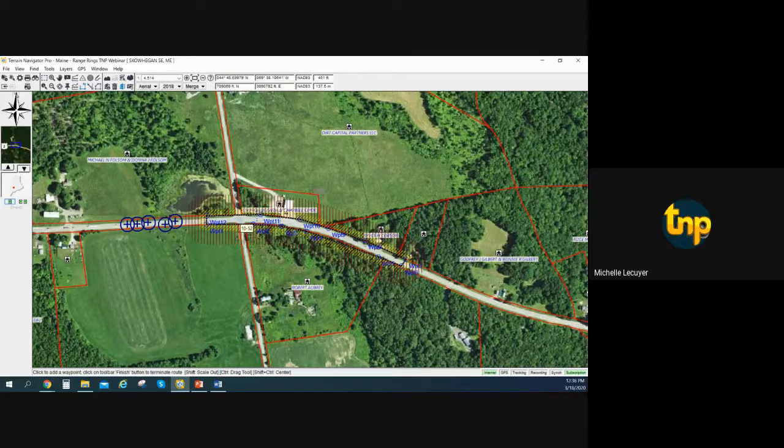I just want to take a moment, since there's a delay in the chat, to see if there are any follow-up questions, or questions of a different type, about using the Range Ring tool in Terrain Navigator Pro. We'll give this just a minute.